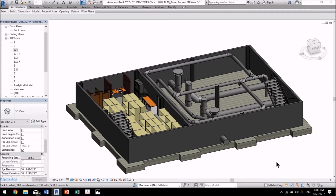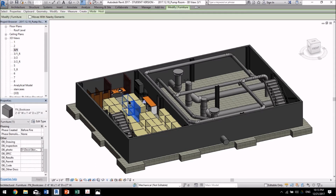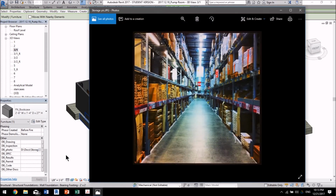However, unexpectedly, when the welders started working, they noticed these shelves that you see in the model have not left the room yet. And these four shelves that I'm highlighting, this one and also this one, were still full of its contents, as you see here in the picture. This is the picture which was taken before the contractor performed any of the work.